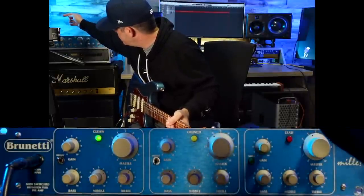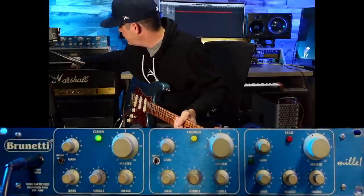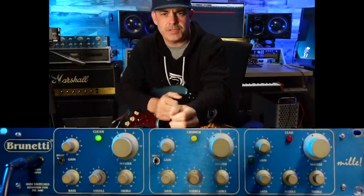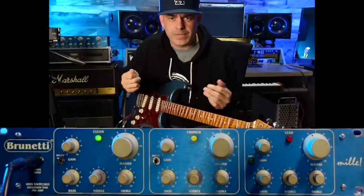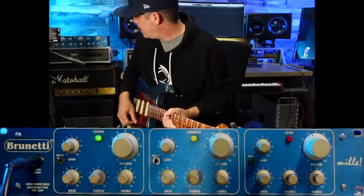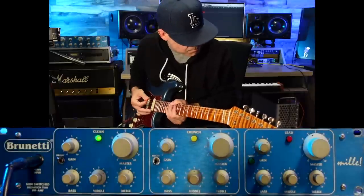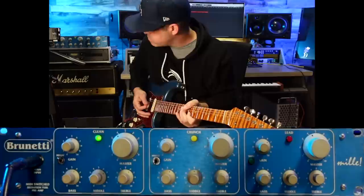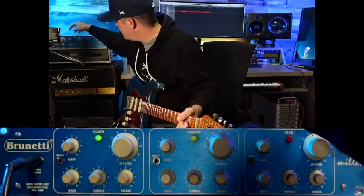Yeah, sweet. Okay, so we're on the clean channel, it's going into the Mesa and I'm just going to put the presence straight up. Going into one of my IRs, which is a Greenback and Vintage 30. I think that's my favorite one. It's an awesome blend on a Marshall cab. And I haven't changed anything. This is how Torin had it set up. It's nice right off the bat, right?